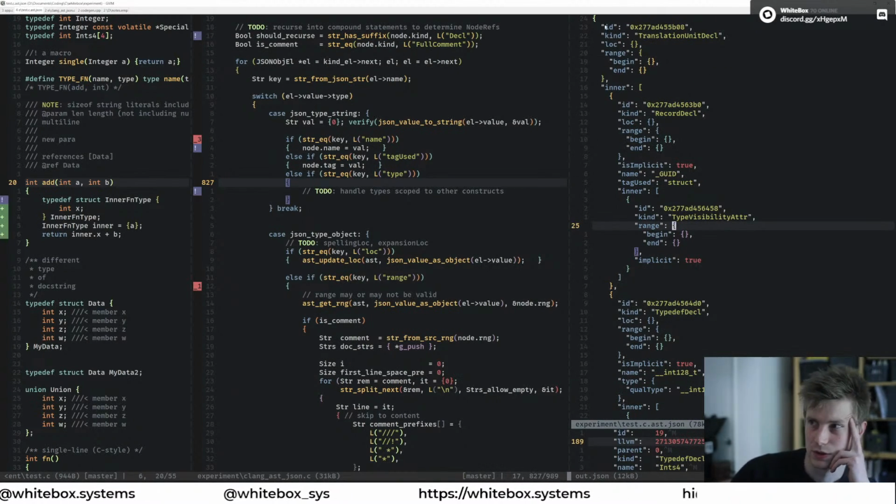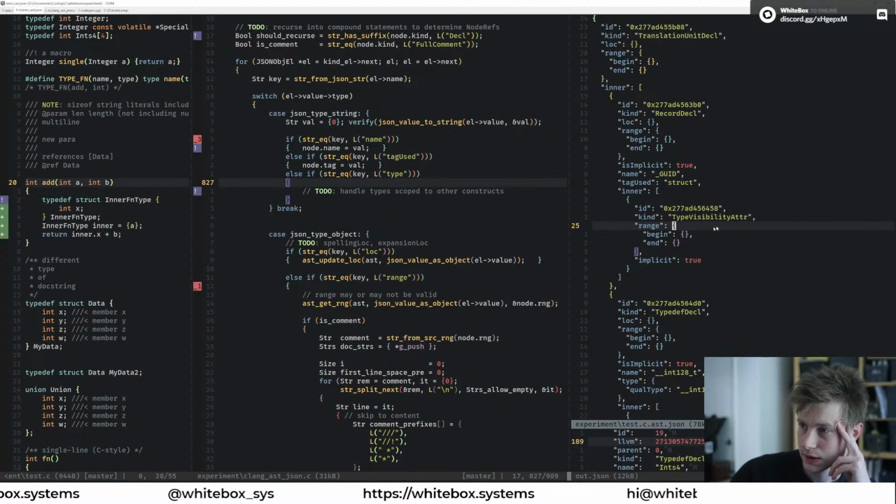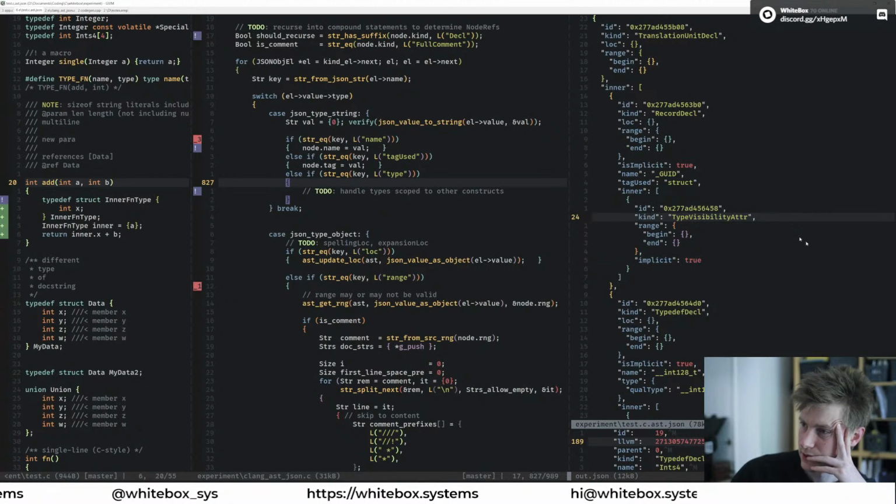I mean, I am wondering whether this would just be easier to have as a flat array, and then all of the references up and down are just by index.